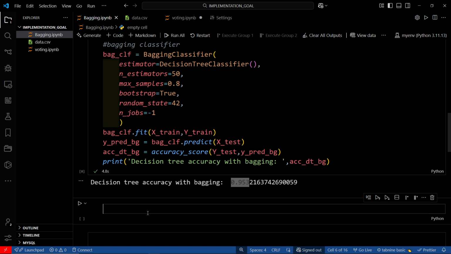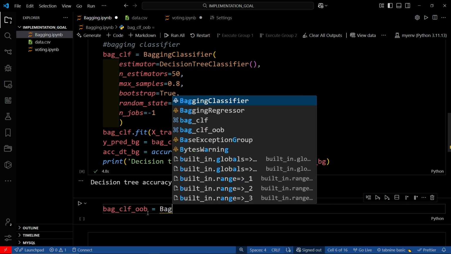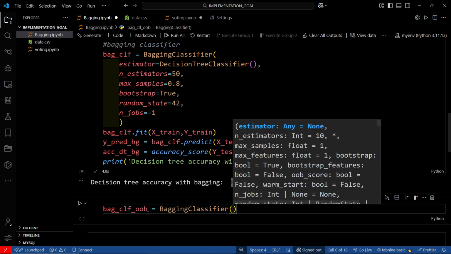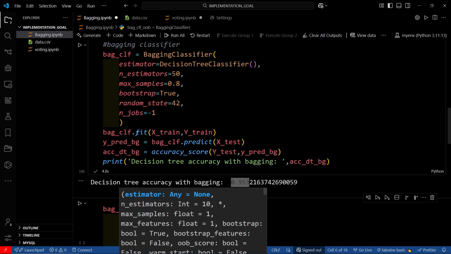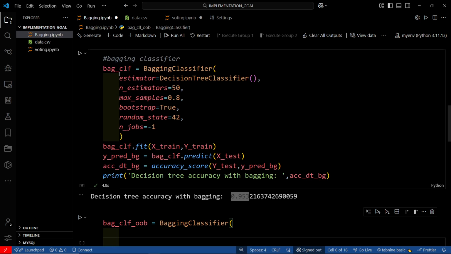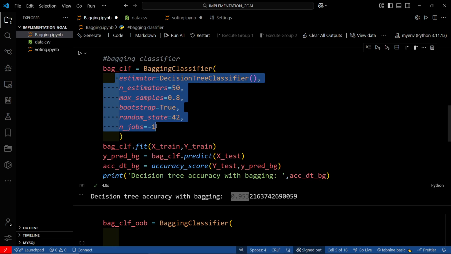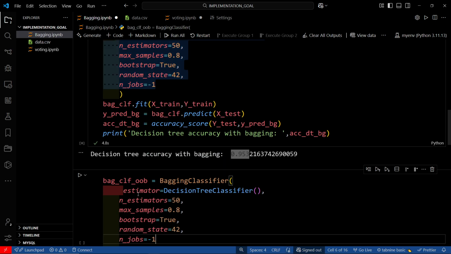Let's say I want to show you bagging with OOB score. Let's make a variable of bagging classifier OOB, and I want to use the bagging classifier. Again, I want to use a few more things here. I just copy it.